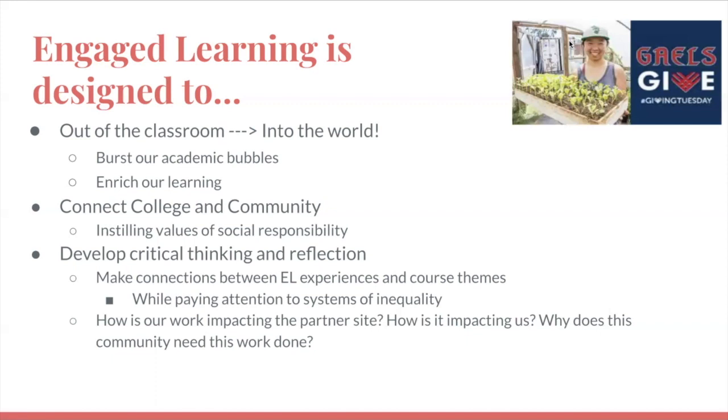And so perhaps there is a racist or patriarchal or neoliberal system that has created injustice in that community. And I know that's a lot of big buzzwords, but really critical thinking works to identify systems and see how they are impacting the engaged learning sites. So ultimately, EL is all about taking and enriching your learning by stepping outside of the classroom and then thinking and reflecting deeply about the experiences you have while in your site.